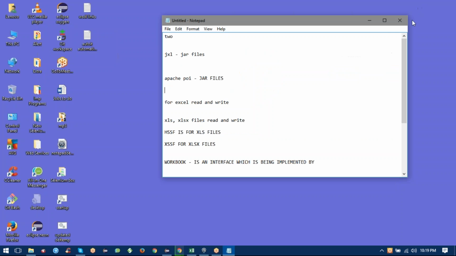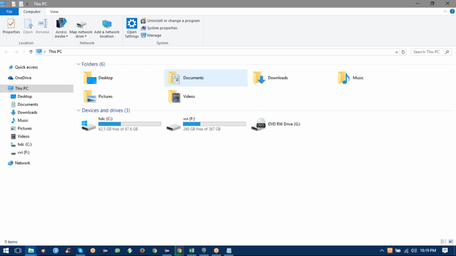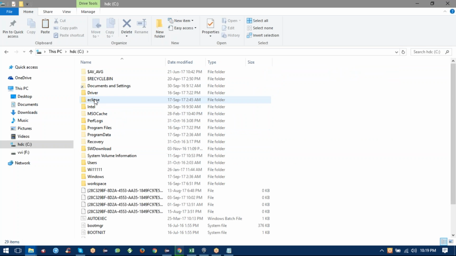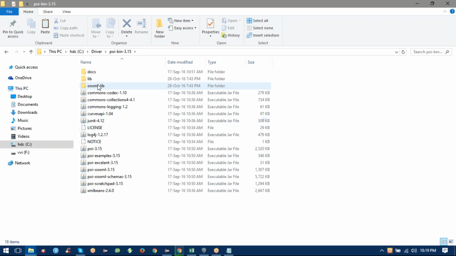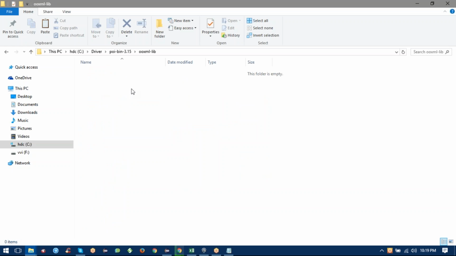In my case, I have previous versions. Let me check in the driver folder, Apache POI. Yeah, I have used POI bin 3.15. If you go to this, you will find some executable jar files and the OOXML lib.